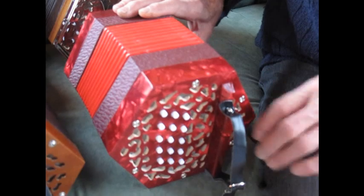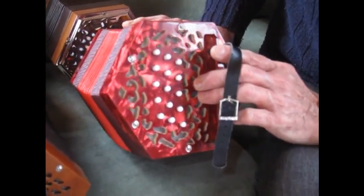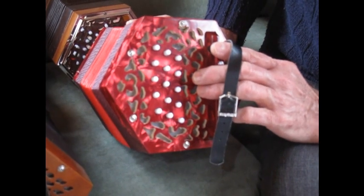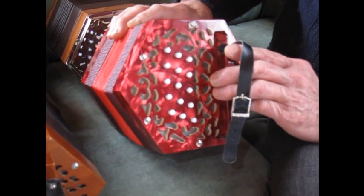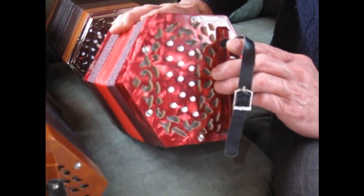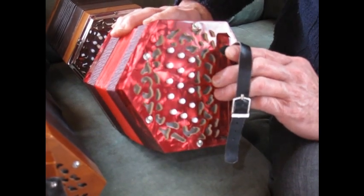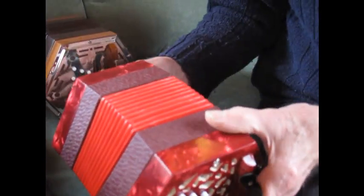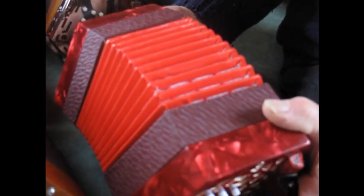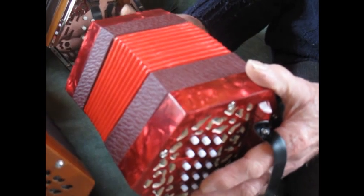The Stefanelli, as said before, has very widely spaced buttons and levers that have too much side play, allowing the pads to leak. The springs were very heavy and the reeds were very badly set — on most of these in fact. The bellows are made using artificial fabric and plastic material which tends to disintegrate, as we showed you, causing the gussets to turn into nothing but a net curtain.